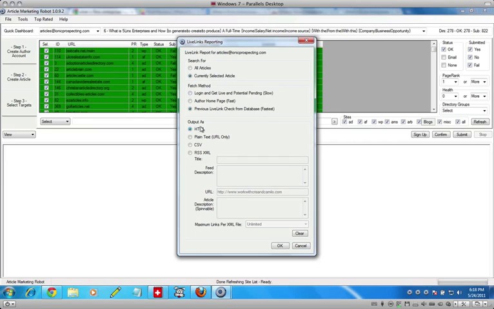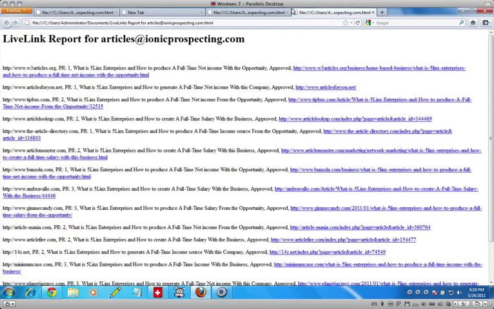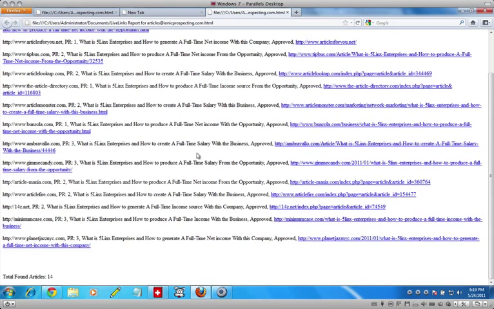All right, we're going to have an output of HTML, which just means it's going to show us our results in a browser tab, whether it's Firefox or Chrome or whatever you use, but obviously you have some other options here. So we're going to click OK, and again we're going to wait, and there we go. Typically this takes a couple of minutes sometimes, but I've already done this for you guys. So here we are. Here's a live link report of every article that it knows right now is live, and it found a total of 14 articles.